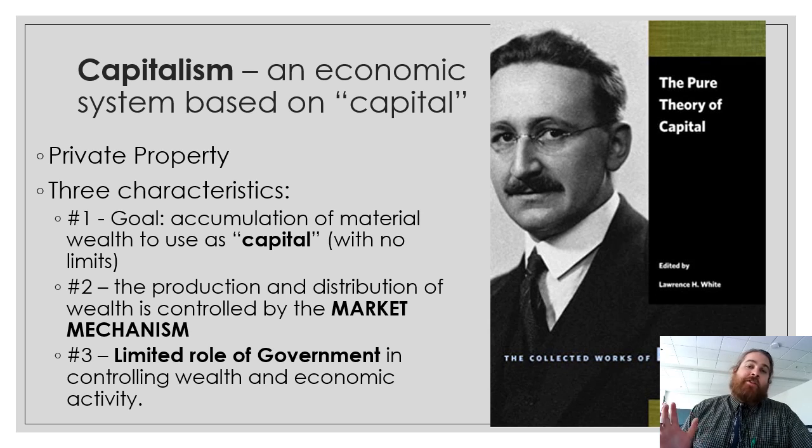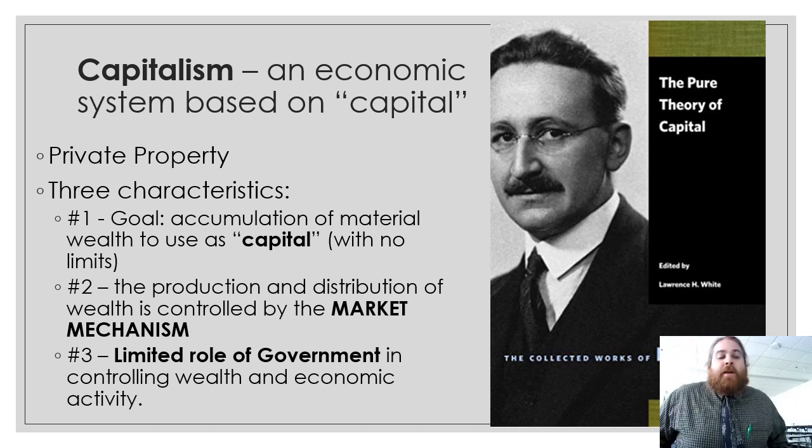So a couple of key characteristics to capitalism that may be a bit confusing, so be sure to post any questions you have to the team. Firstly, private property is going to be the core of this idea, that almost all property is owned by individual citizens and not by the government. This is going to be the opposite of socialism, in which large parts of the economy is owned and run by the government itself. So capitalism has three key characteristics that'll help us understand it.